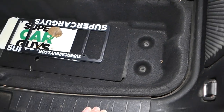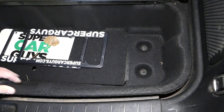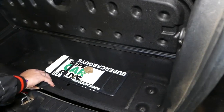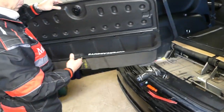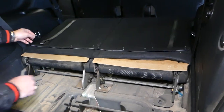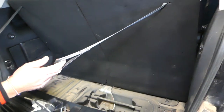Okay, great. Now we can go ahead and pull that storage box up. Pull it up from all four bolts at the same time. You'll be a little bit stuck here. And you can see the storage box will come out like that. That's what it looks like without it now. Now we need to lift those seats up all the way like that.